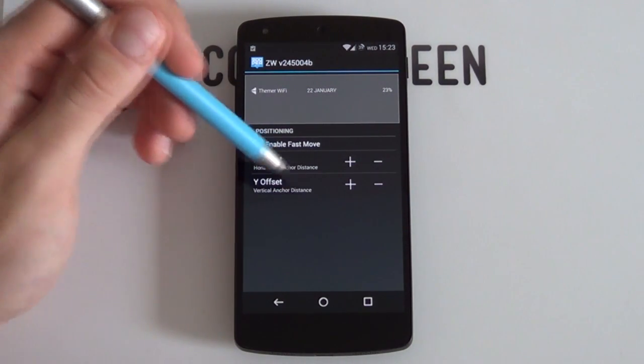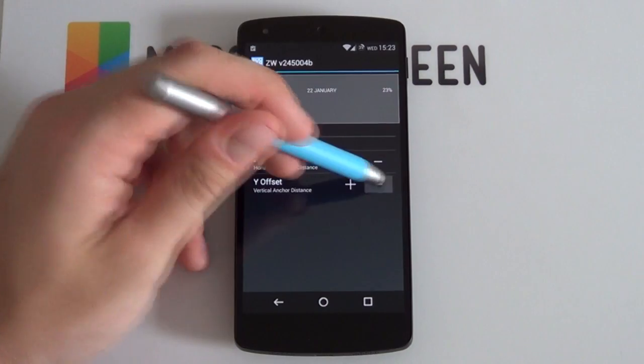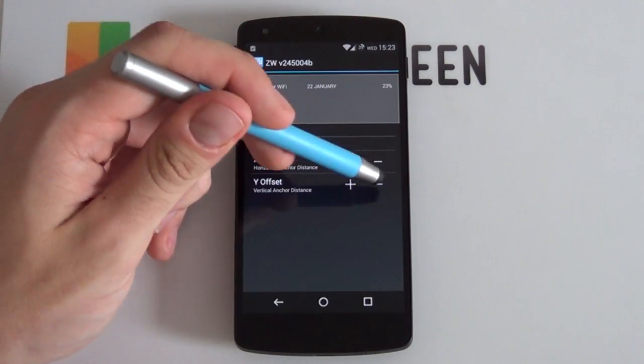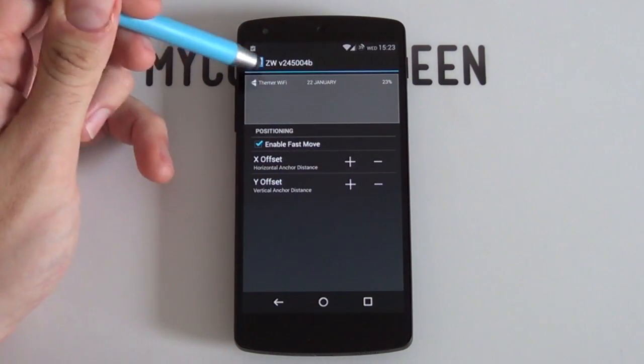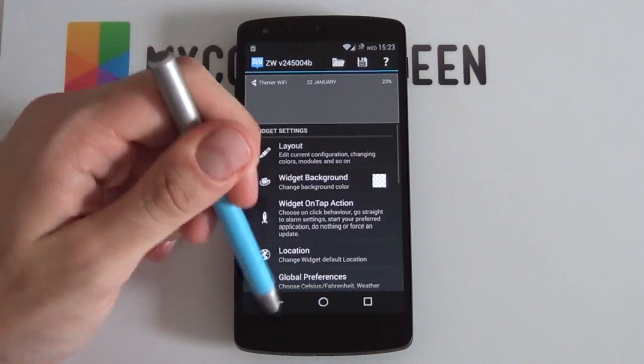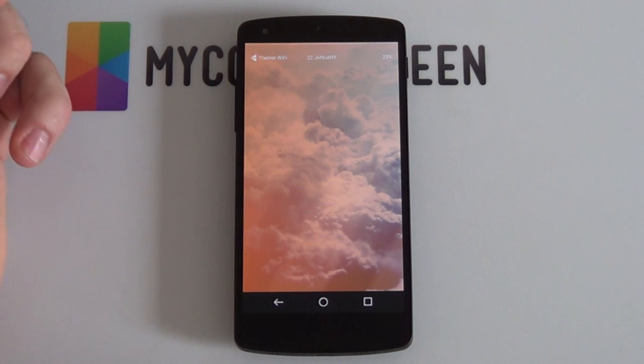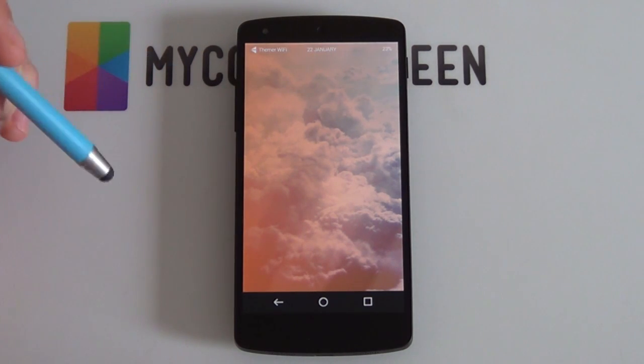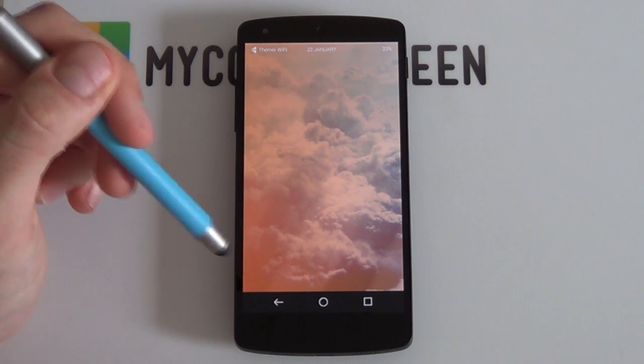Now I'm just going to be bumping up or bumping down the Y offset. Don't know why if it pushed down it goes up, but I'm not complaining. But I pushed it down twice and there it is. Now it is flush against the top. We can just see what that looks like, and that looks a whole lot better. So one widget down, let's move on to the one at the bottom.